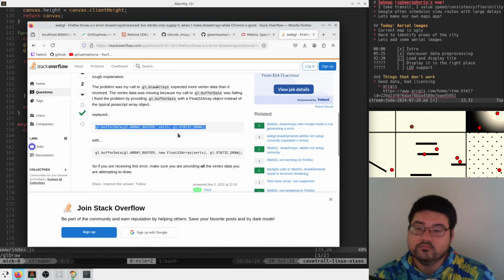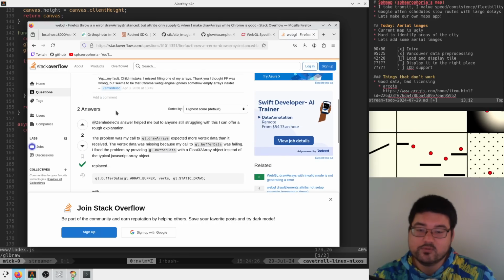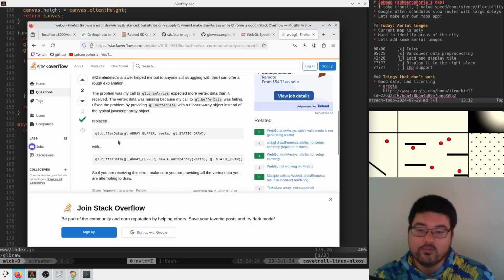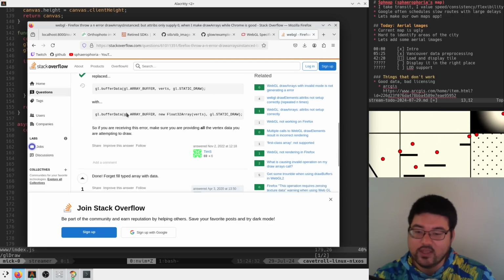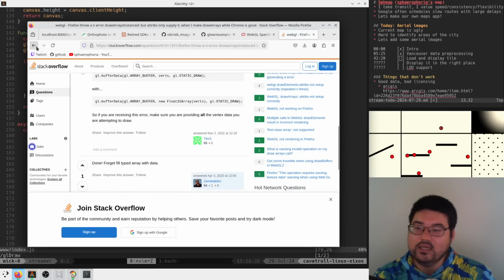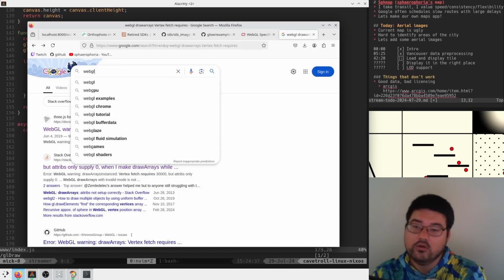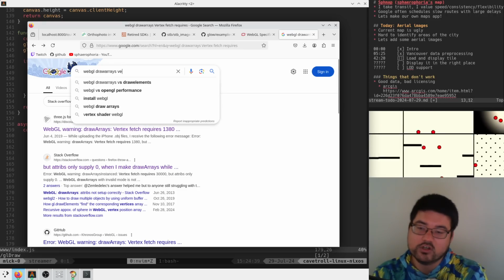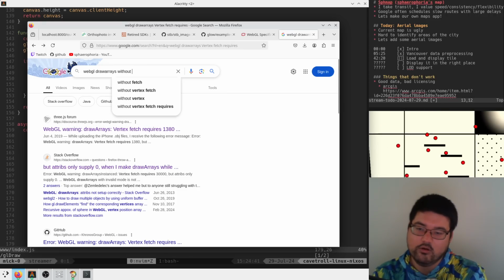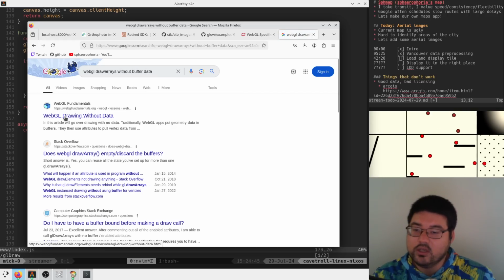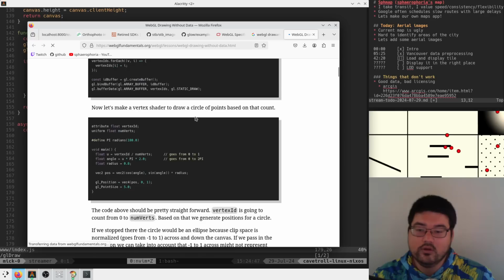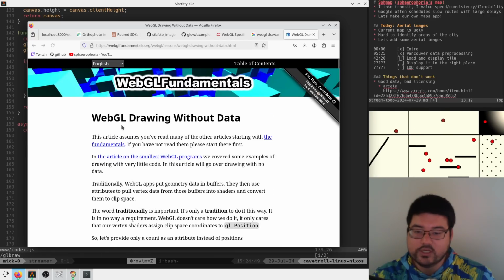The problem with GL draw is expected more vertex value than received, missing data because my call to buffer data was failing. Sure, I understand that. But do I need WebGL draw arrays vertex without buffer data? I don't really understand. Without data, drawing without data.